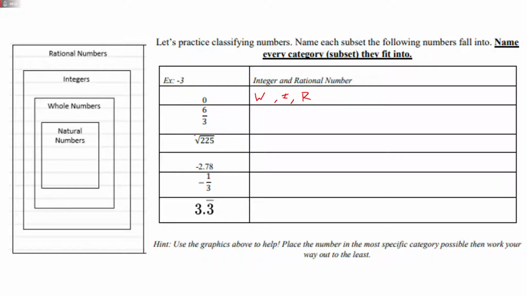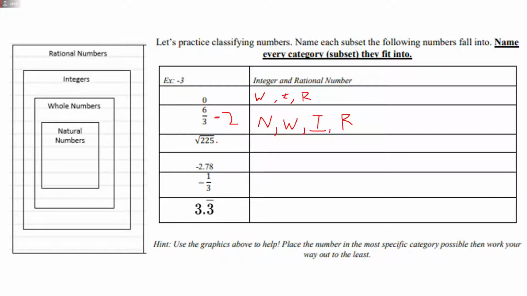Next, we're talking about 6 over 3. Be careful. Some of these look like weird fractions or weird square roots, but I know what 6 over 3 is, right? 6 divided by 3 is 2. And 2 is a natural number, because if I counted, I would eventually get to the number 2. Because it's natural, it's going to be a whole number, and because it's a whole number, it's going to be an integer. And because it's an integer, I definitely know that it's rational. So a trick would be to figure out the most specific box you can put it in, and then it's going to be in all the other boxes too.